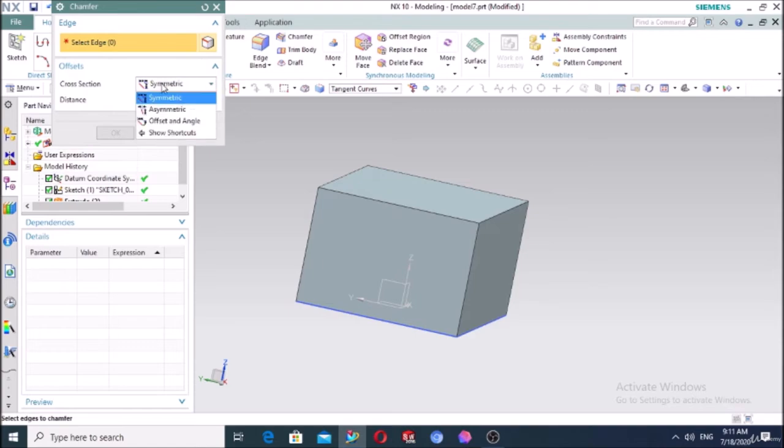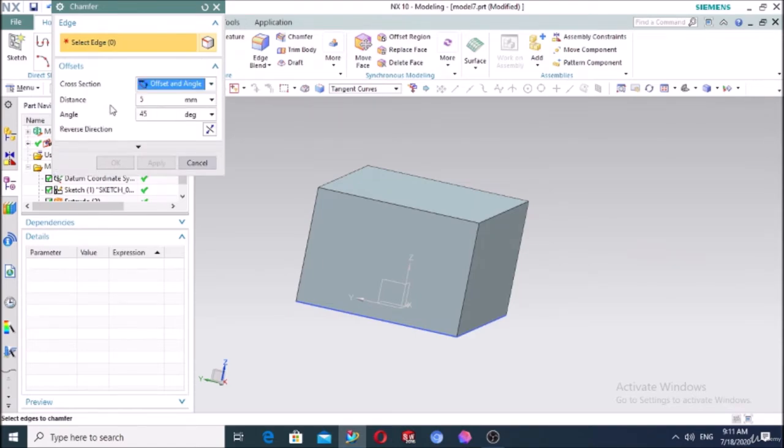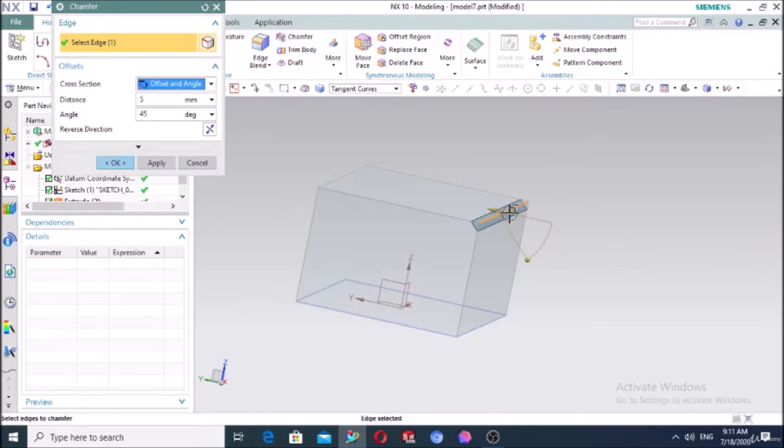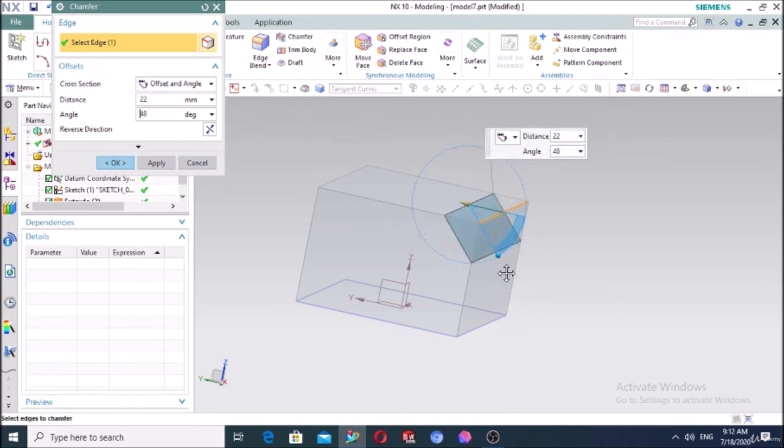In the offset and angle option, you will define the distance. This is the distance, and this is the angle of the chamfer. So it is simple about the chamfer. I think it is clear about the chamfer values.